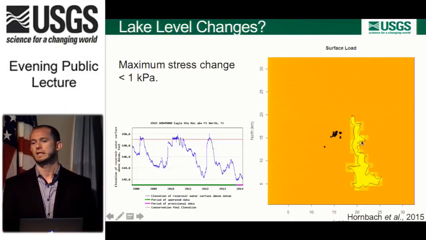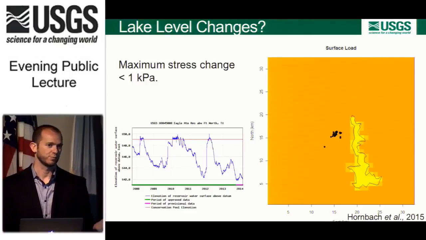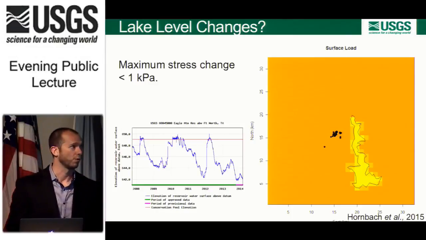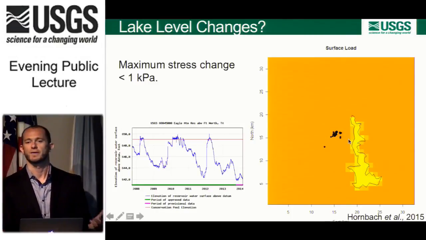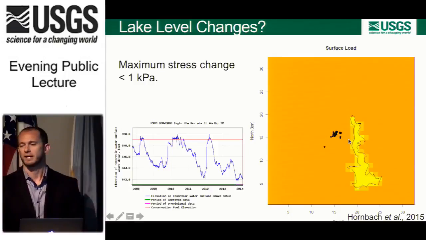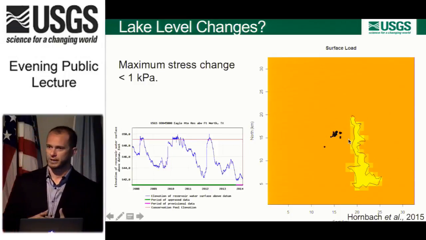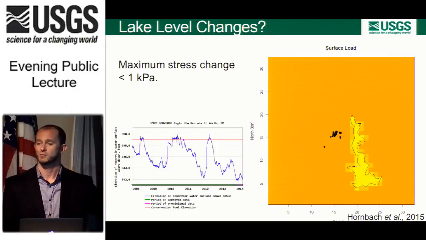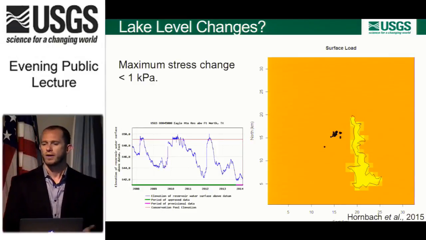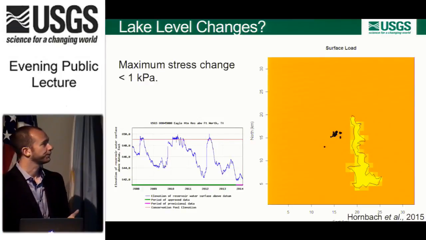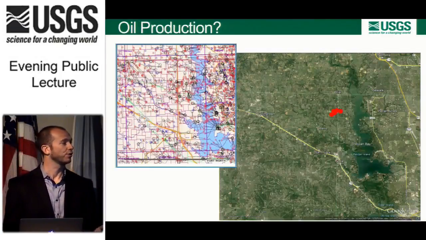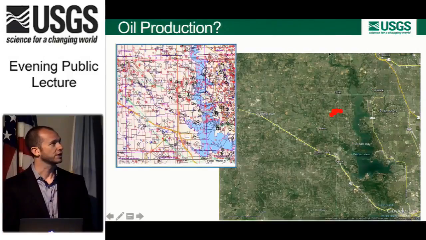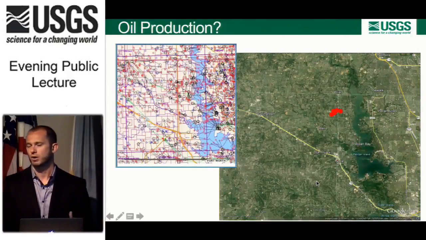We generally expect that for something to be triggering an earthquake, you need an absolute minimum of 10 kilopascals or more. And so we just don't think that this drop in the lake level could really have anything to do with these earthquakes. They also considered the water table decline, and the effects were even smaller than the lake level change. So they were able to rule these out pretty quickly. So the next question was, could it be oil production? And if you take a look at this Google Earth image, you can see that it looks like it's pockmarked everywhere.